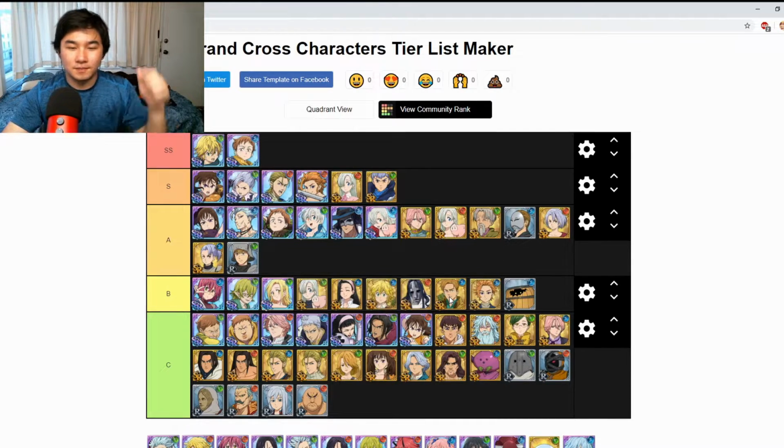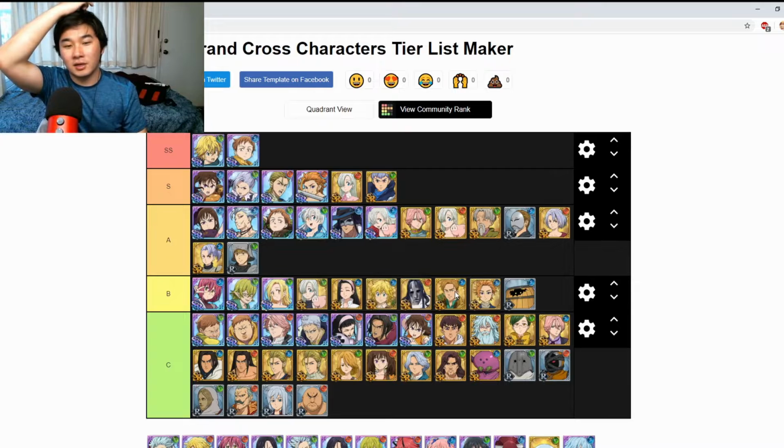Next is Weinheit. So Weinheit, same with Arthur, they're both pretty decent. So Weinheit is a very good farming unit. He has 2 skills that he can use to attack with, and they're both AoE, so it's really easy to farm with him. I use him to farm all the time.